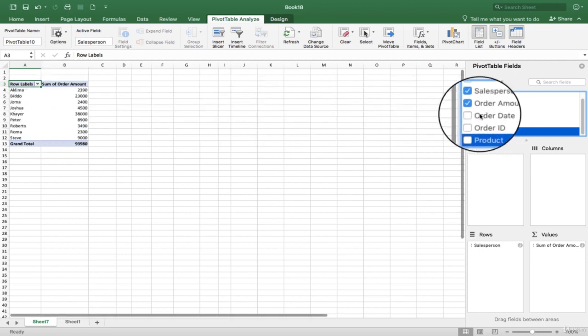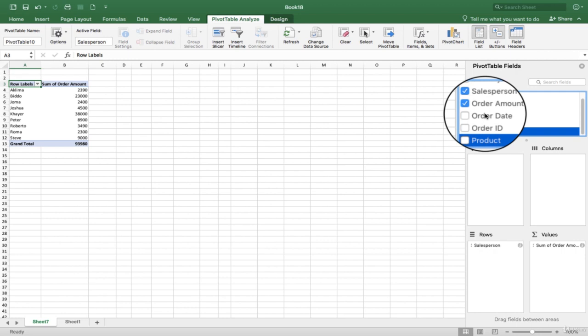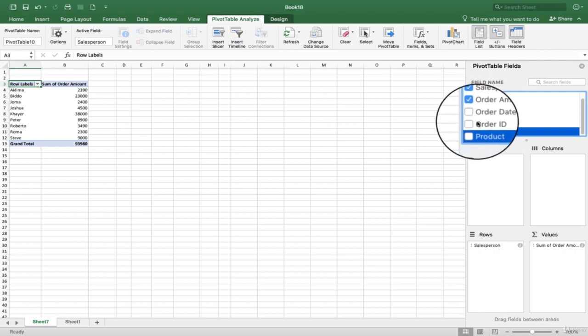Now suppose you want to see the product's order date or order ID, so that you can know which product ID sold most, or what the performance is for each product ID.